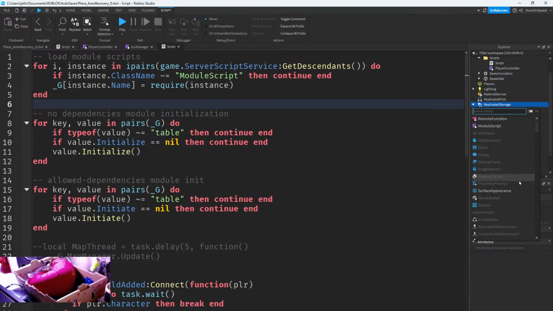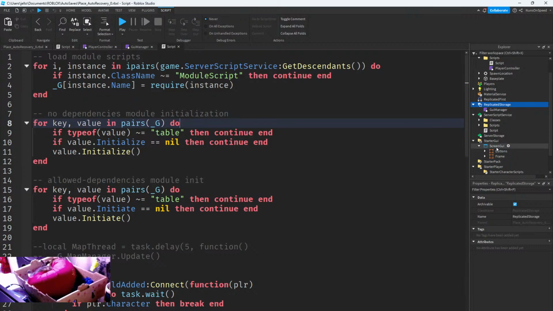Remote event, remote function, selection box, a GUI, an accessory, a constraint, a beam, a screen GUI. So here's GUI that's replicated. I made GUI here in starter GUI, but maybe that's not where that should go.